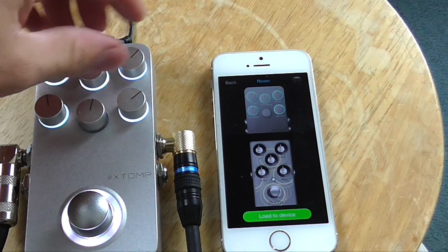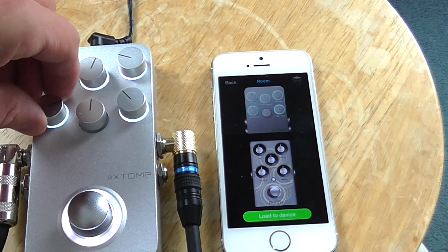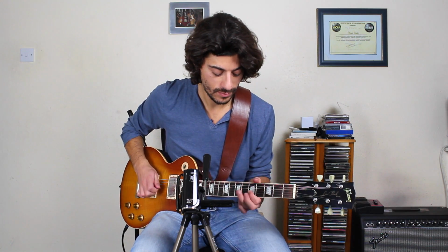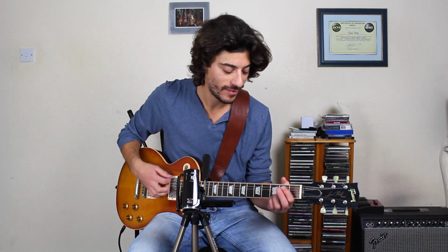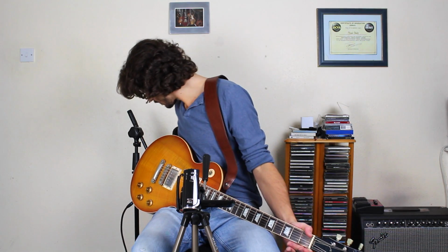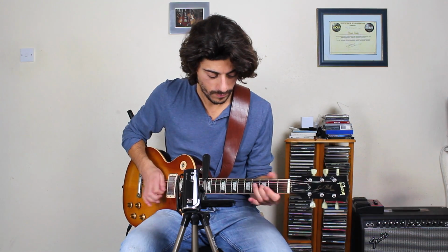Or that kind of stuff. So really it's actually more of a reverb than a delay, I should say. Yeah, so I obviously wasn't reading properly, so this is more of a kind of reverb, but it's got that kind of slapbacky stuff going on now. So yeah, it's almost like a slapback kind of reverb going on there.